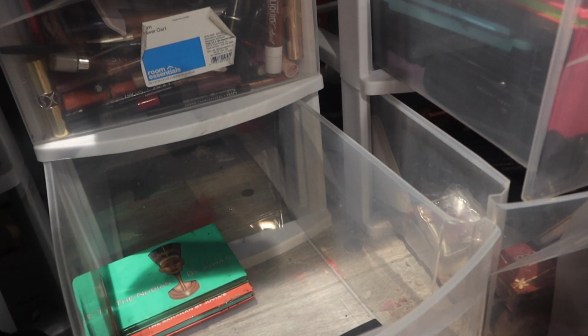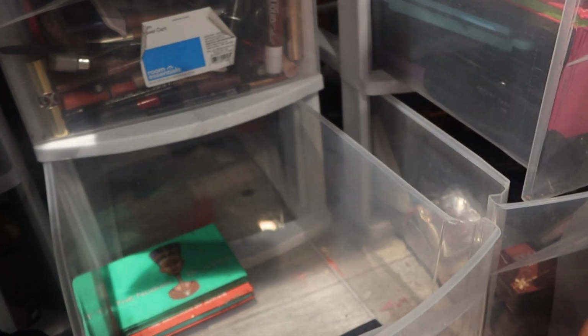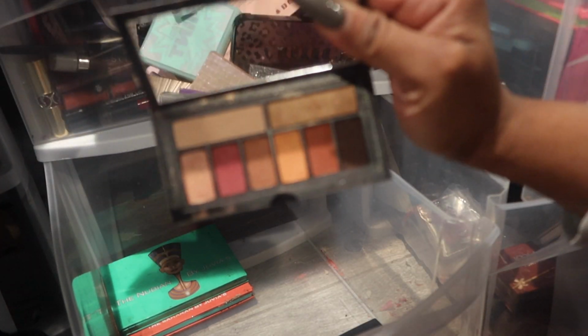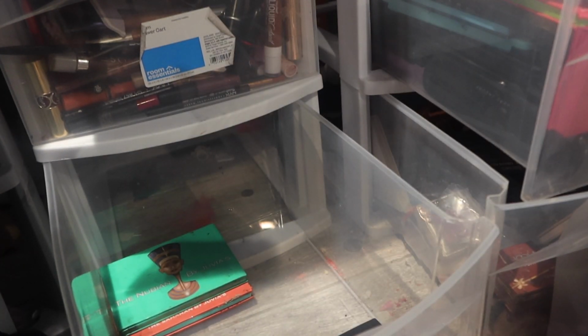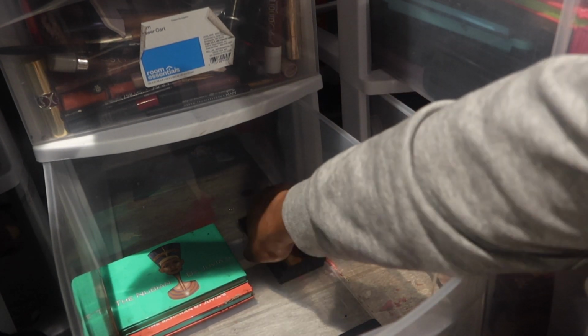I have this one, which is a golden hour palette. Looks like this. I have another one, which is the Blaze. So basically this was like their warm tone palette, but it had way too many shimmers for my liking. But it looks like this. It's a warm tone. Maybe I'll play in these, but I have a lot of those palettes. And I have this one, which is a metallic. I don't even know if I showed y'all this. I think I did. The metallic palette. So I have about 3 of these. I feel like I have another one. Don't quote me. So I have like 3 of those.